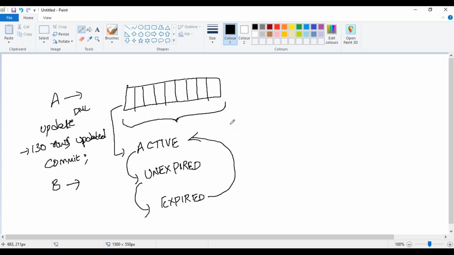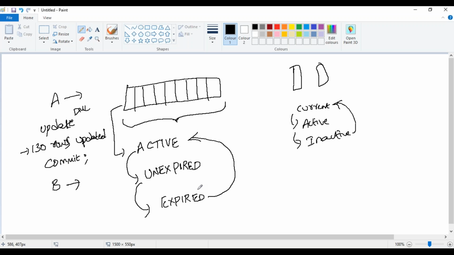So it is similar to the status we have for the redo log group. If you recollect, for the redo log group, I mentioned three statuses. One is current, then active, then inactive, and again once a log switch happens, inactive becomes current. So similar to that, here also for undo we have these three statuses.